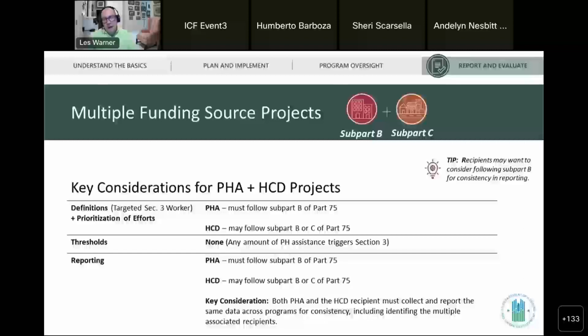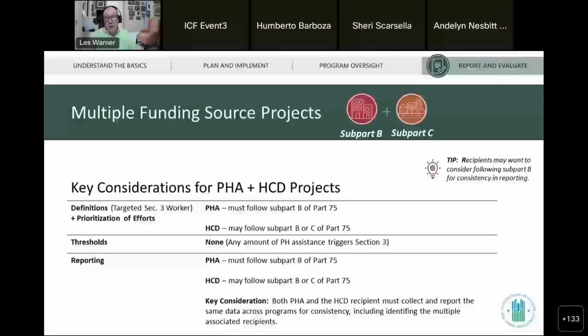Just a reminder that if we have a project that includes both PHA funding and HCD, the PHA folks are always going to need to follow subpart B, but for the HCD funds, they can choose to use either subpart C or subpart B. And I think probably the best practice is, since we're going to have different definitions of a targeted worker and also differences on our prioritization of effort, it might be easier for the HCD funds to say, let's follow subpart B. So when we're working with a contractor, how we define who qualifies for each of these categories would be exactly the same, not needing to divide that out across a couple programs.